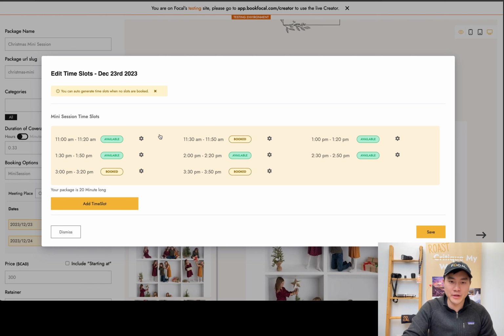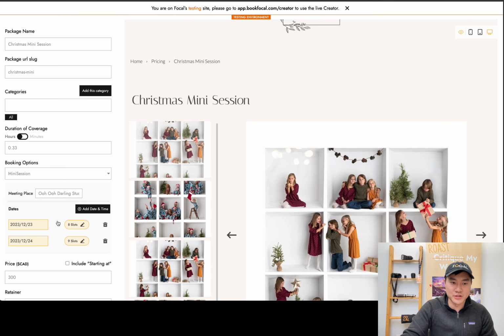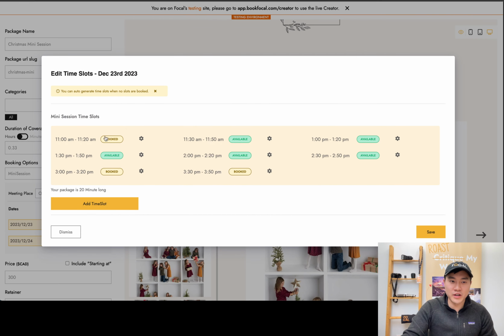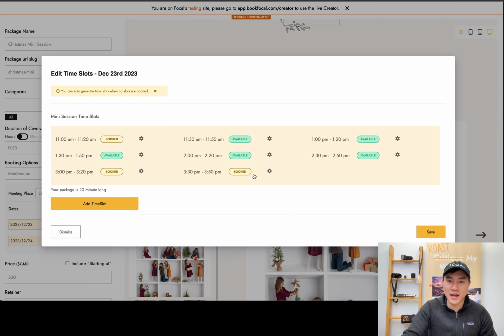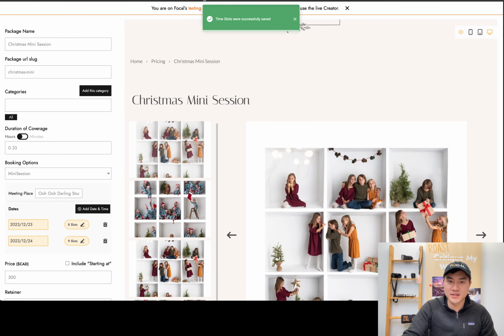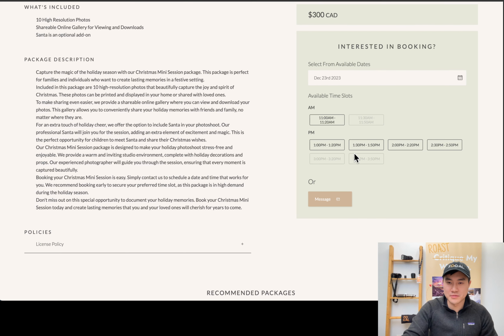And so what could happen if we forget to do that is, here I'll just get rid of those changes. What could happen is that Lachlan has been moved to 11:30, and so Kristen has a booking here at 11:30. But then that time slot is still available on the package page. And so then it could result in a double booking. So anytime you manually change someone's booking time, you're going to want to go back into the time slots and mark that one booked and then mark the other one available again. And then now we can save and we'll refresh and you'll see that the time slots have updated. So yeah, 11:30 is now booked, 11 is available.